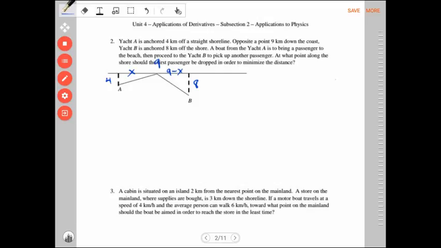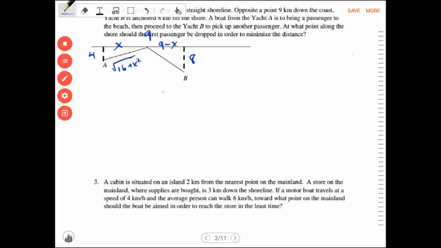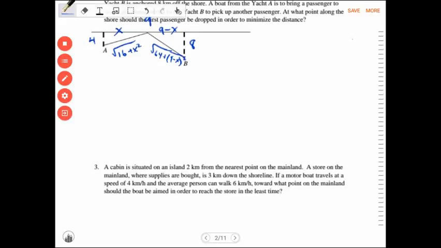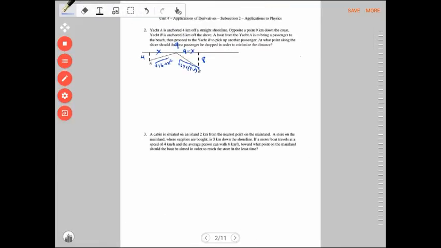Okay, no big deal. So using Pythagorean theorem, the first diagonal, this guy right here, would be square root of 4 squared plus x squared. So 4 squared is 16, so 16 plus x squared. Okay, then same thing over here. So square root, so 8 squared plus (9 minus x) squared. So 8 squared is 64 plus (9 minus x) squared. Okay, not a very good looking 9, but I'll fix it later. Okay, sorry, we need to make that a little bigger.